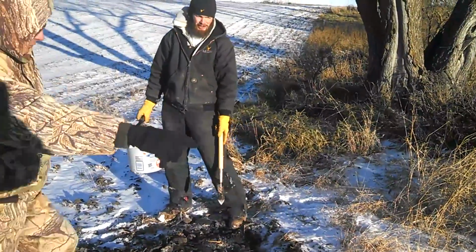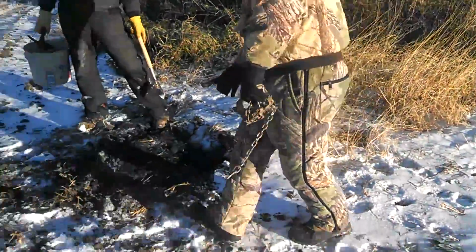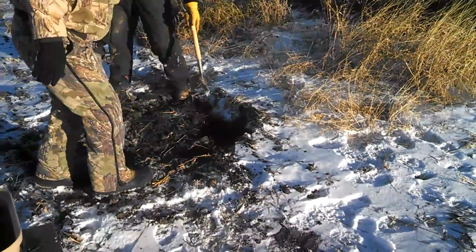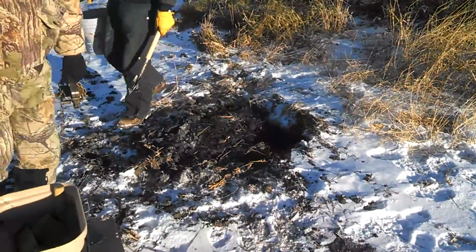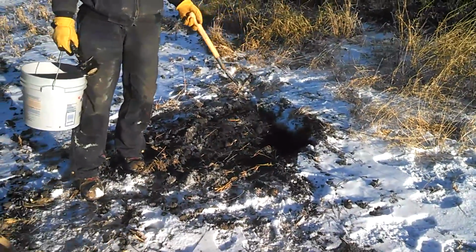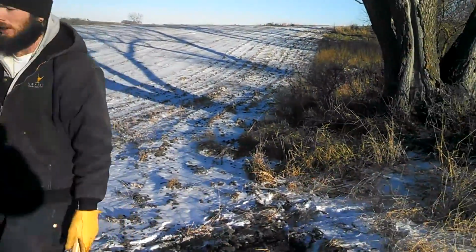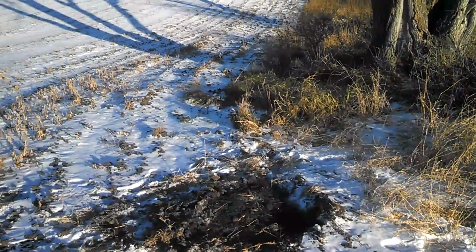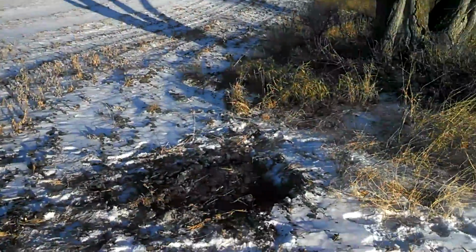See, if he came down this way, he'd see this, and then he'd go around. That's what we're hoping. Because he can only work the hole from one side. He can't get his nose in the hole unless he comes around. And that's why you angle the hole back like I did, make it as deep as possible. That could catch a fox too if it put enough weight on that pan. Four pounds of tension on the pan. Okay. Well, there you have it.